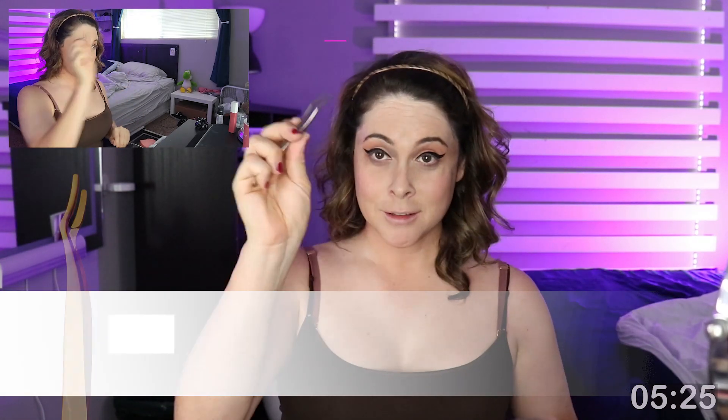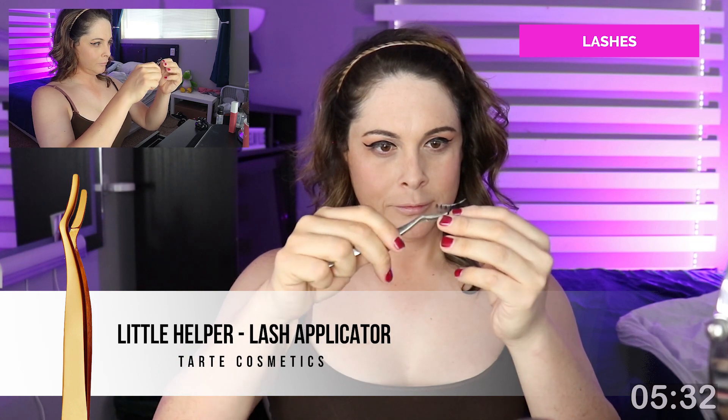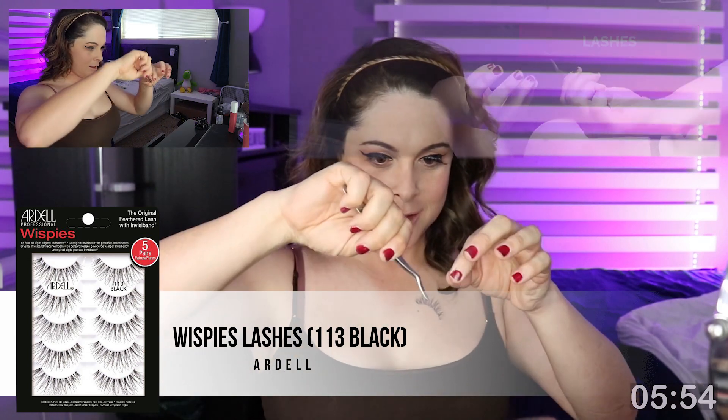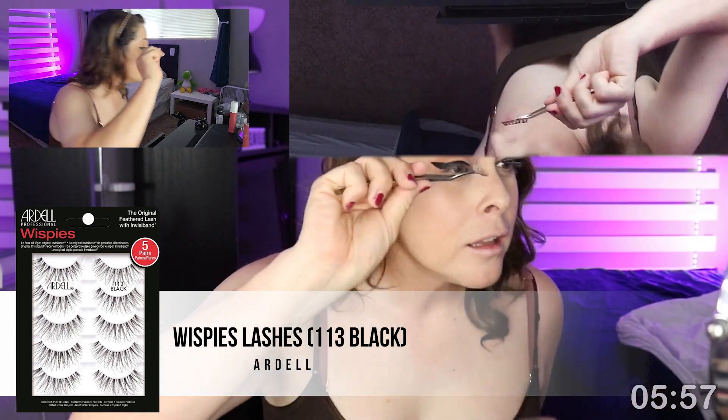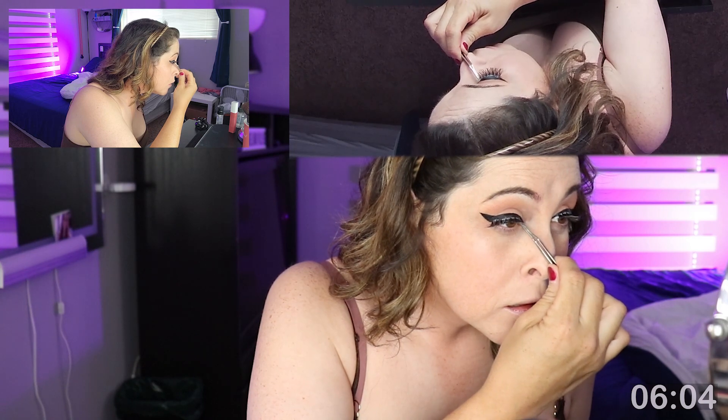Now back to the lashes — I'm looking for my lash tweezers from Tarte Cosmetics. It's a little pricey but the right tool really makes a difference. This is another process I'd skip if actually running behind — usually I'd just do eyeshadow and mascara. But I wanted to prove it's possible. My lash glue has dried to a nice tacky consistency; the trick is to place the lash dead center of your eyelid. Too close to the inner corner and it'll poke you all day, making your eyes water and your makeup bleed. I did it on the first try!